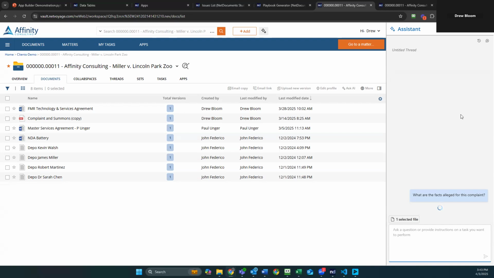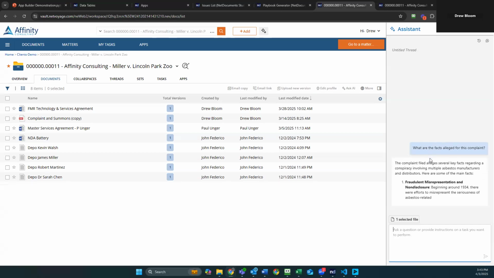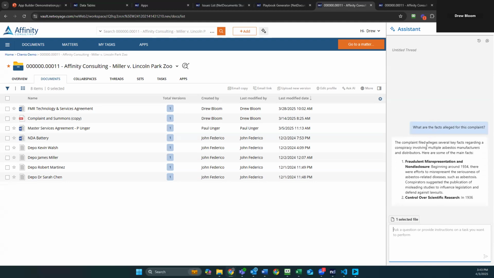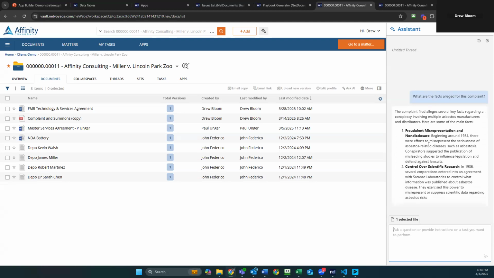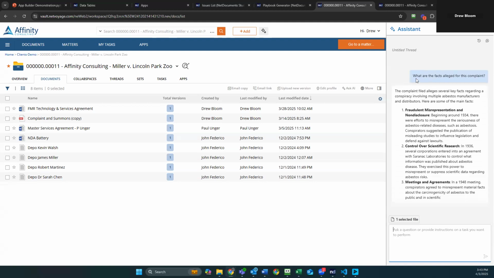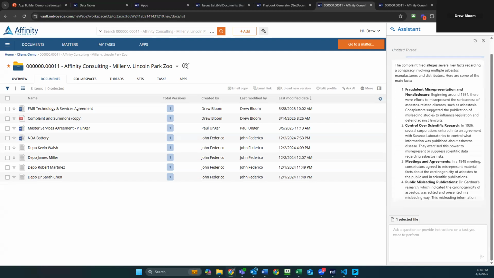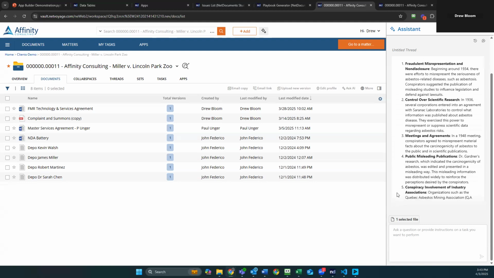The nice thing as well is that once I've asked one question, I don't simply have to stop there. I can go deeper into the document and grab anything that I need, because the assistant's able to search time and again to go deeper. And this is nice because you can tailor this experience to really fit what you need. So this case is actually about asbestos, and you'll see that it's listing out, without really any direction at all, some of the basic preview that I want for this particular complaint.